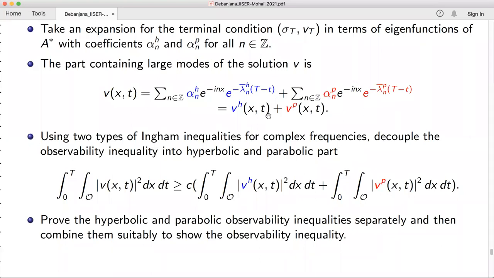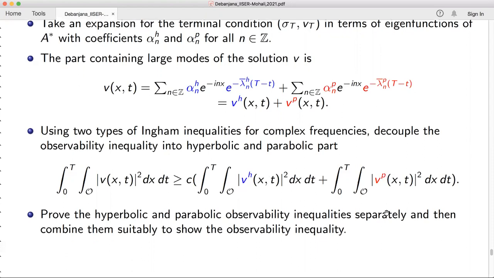So the idea, which is the tricky part, and maybe the novelty of that paper, is that you decouple this V in terms of VH and VP. That means you have this type of inequality, which is not obvious, right? The other way was fine, but not this way. Suppose you can do that, then you can use this Ingham inequality for the VH part, and that Moon-Shor's type of inequality for the VP part. And hence ultimately you can prove the observability inequality. So that's how we managed to do it in this particular case.